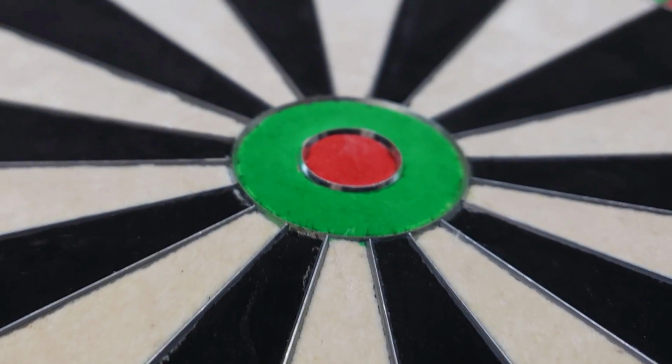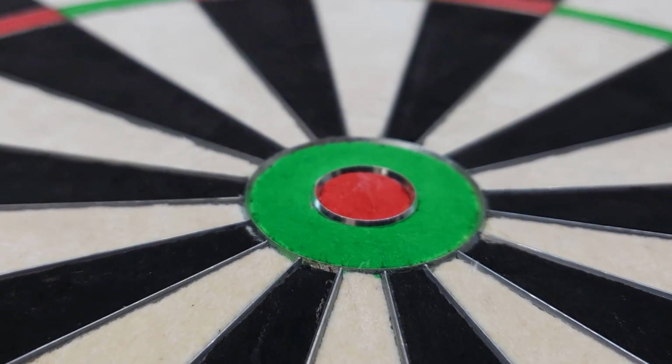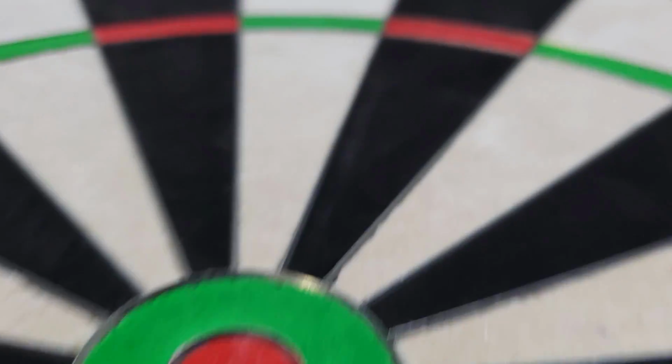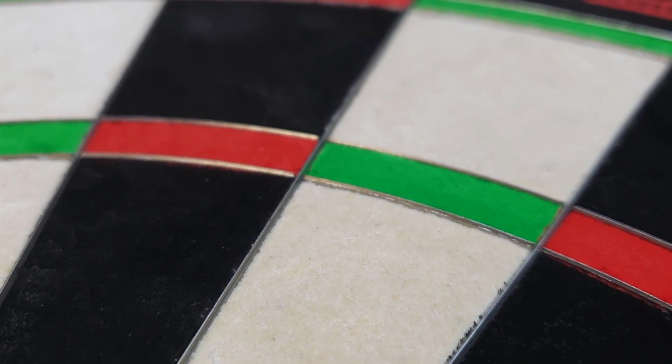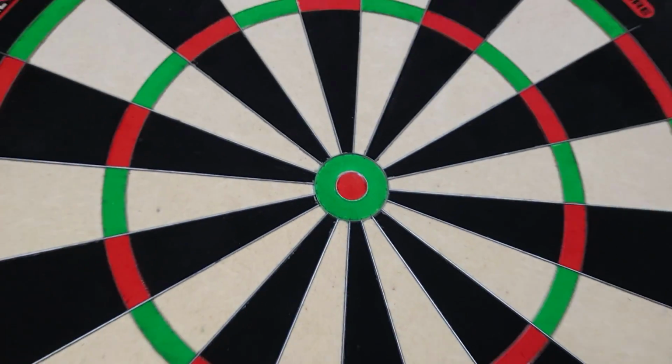And if you want to look down here, these wires are not raised up that high at all, right? Even on the trebles. I mean, it's pretty flush. So yeah, there's the quick once-over.